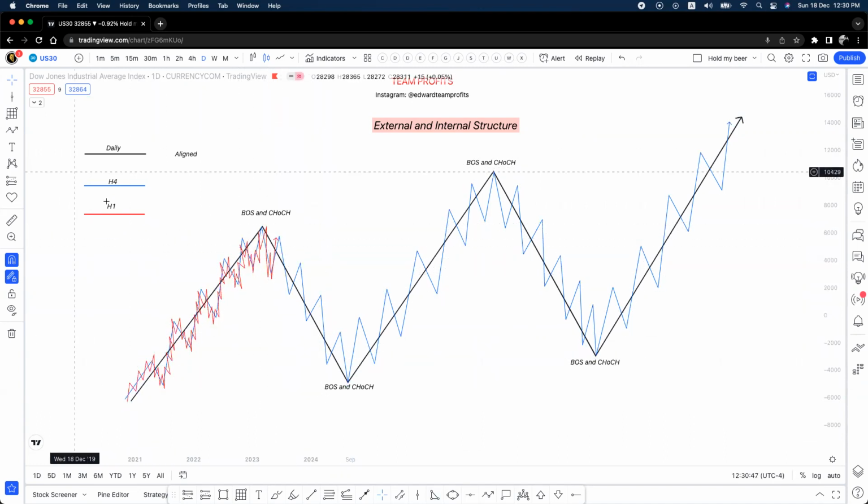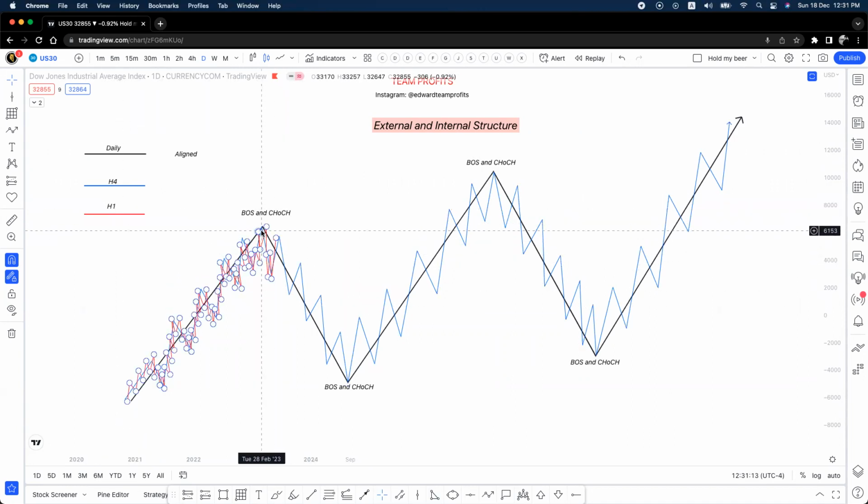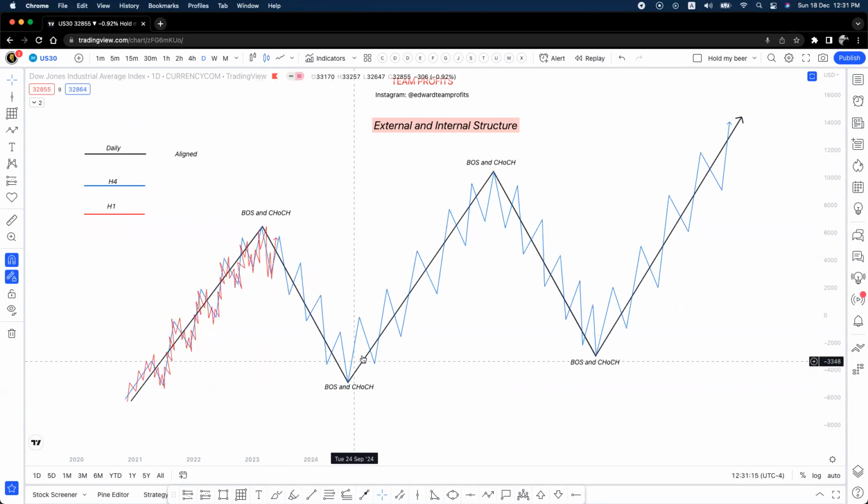So you're going to scale in, you're going to go into smaller time frames, okay? H4, H1, you can even go smaller than that. You can go 15-minute time frame, right? In order to refine and to find a much better risk to reward, right? But just going from the daily to the H4 and H1 is actually fine. If you want to keep refining, you can go into smaller time frames and keep refining, right? But understand that everything has to be aligned.